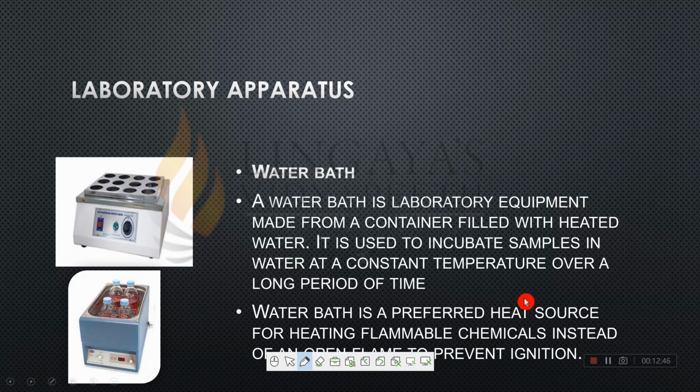Alright, so it is the preferred heat source for heating flammable chemicals instead of an open flame to prevent ignition, because in an open flame the flammable chemicals can ignite and produce heat. It is also used to incubate samples in water at a constant temperature over a longer period of time.